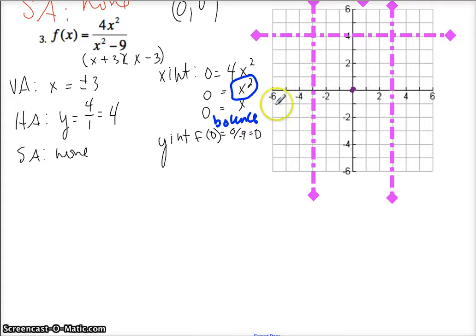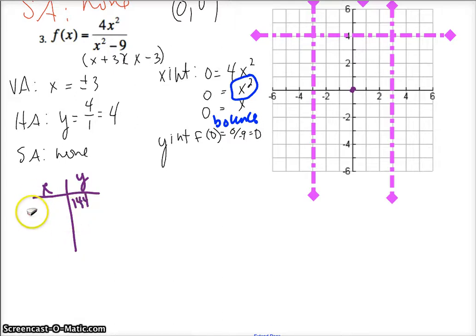To determine where we will graph the function from negative infinity to negative 3, we'll use a table of values. I'll go ahead and just select negative 6. You could use any x-coordinate to the left of negative 3. So when we plug in, negative 6 squared is 36. And 36 times 4 is, and I'm using my calculator, so ladies, it's okay for you to do that too, 144.